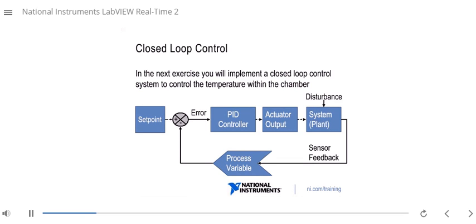The actuator output in this example will consist of two items. One is a lamp, which if the process variable of our temperature is too far below our set point, it will turn on the lamp such that we will add more heat. The second actuator output will be a fan. If the process variable of temperature is too high above the set point, it will enable the fan so that we will reduce the temperature.